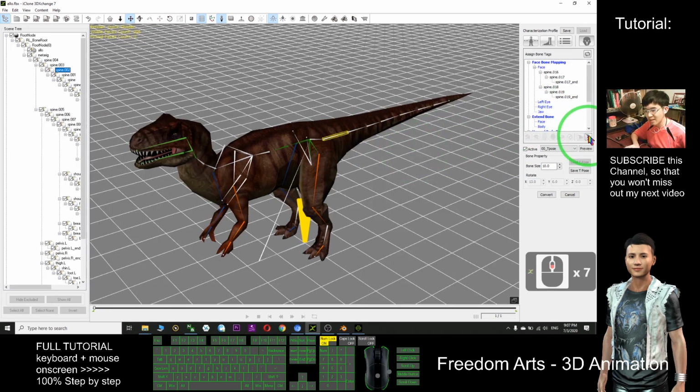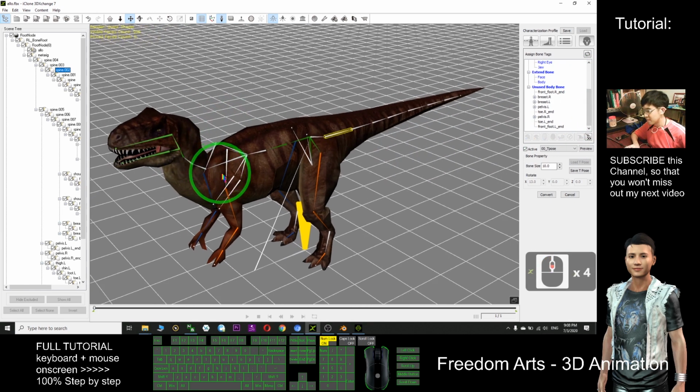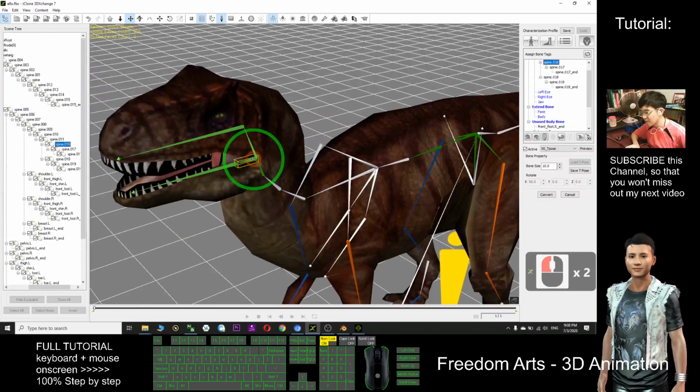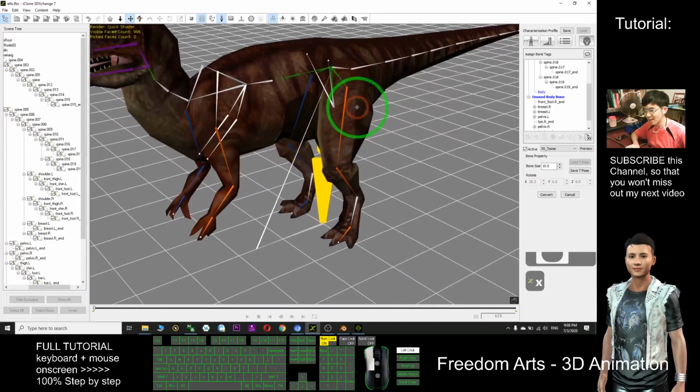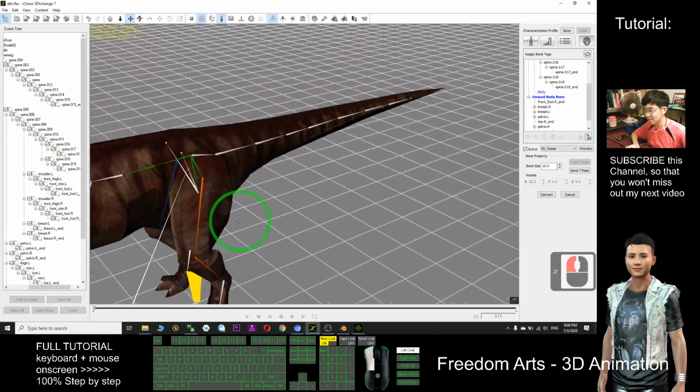Is there any extended bone? For this part, this one, I click map to extended bone, and this part also, I click map to extended bone. It becomes purple color. How about this?